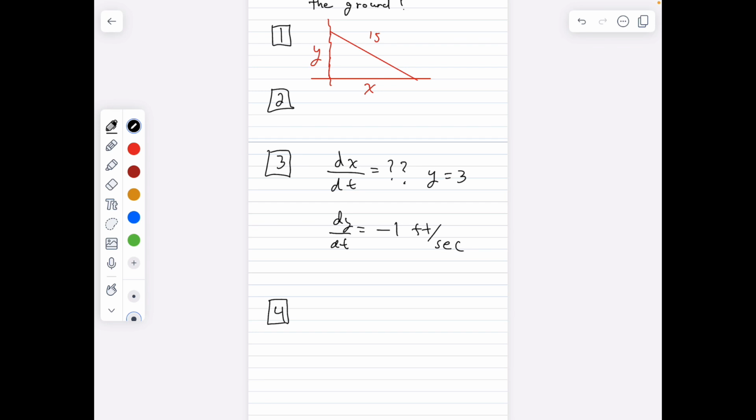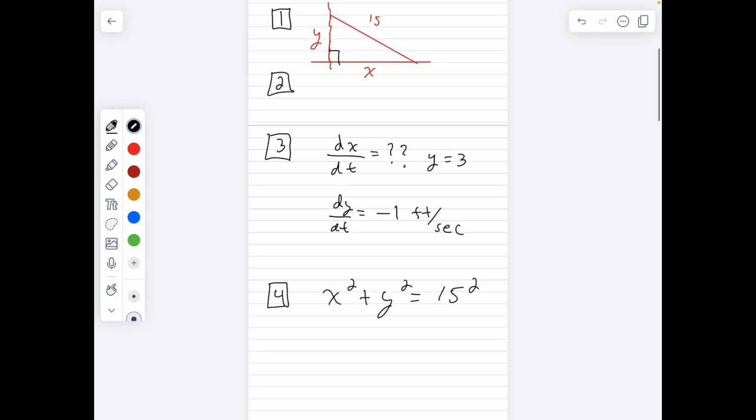A lot of the time, if you're looking at a geometric problem that has a geometric interpretation like it does here, you can use a fact from geometry. So for example, here, if it makes sense, I have a right triangle and I can use the Pythagorean theorem. x squared plus y squared is equal to 15 squared, or 225, whichever. Okay, and that's the equation that relates all my variables. And yeah, that might take you a second or two or a couple of minutes or 10. It just takes time depending on what's given.